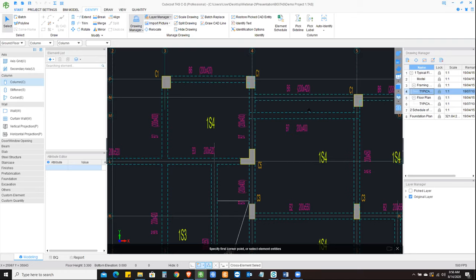So this is TAS here, as you can see on my screen. As an overview, I'm going to begin with a quick walkthrough of the software, and then we'll look at the BIM model, and then we can get quantities from the BIM model. And proceed with my estimating software, which is the analog software. And finally, we'll get some reports out of it.